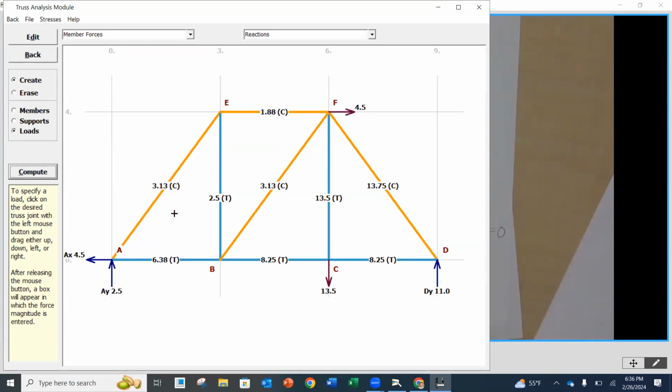Look at that. And there are all my values with C or T in back of them. Now, units aren't in here. We're not really concerned with units. I know that they're all kilonewtons, but we didn't have to enter that in. It's just generic values, okay? The C and the T represent your tension or compression. And if you compare this to the values that we got, they're exactly the same, okay? It also shows us our reactions at our supports here.